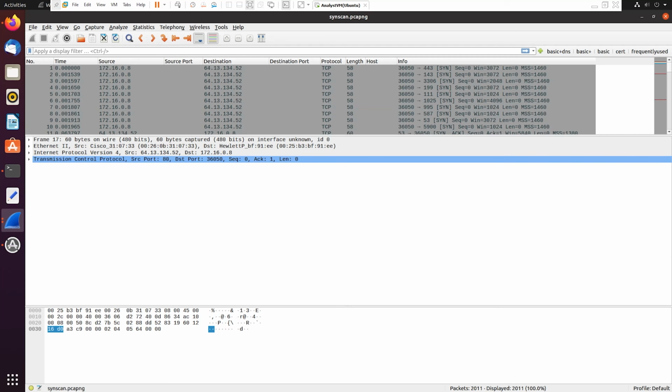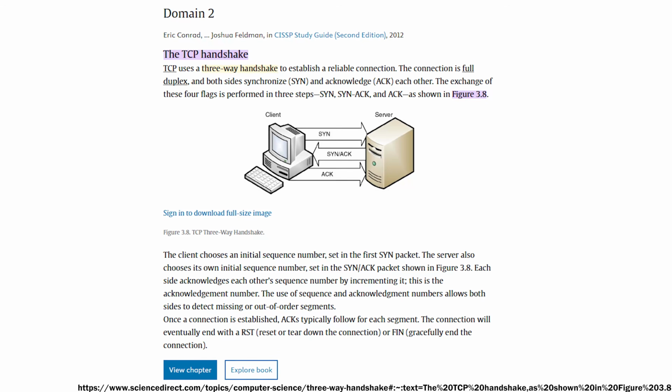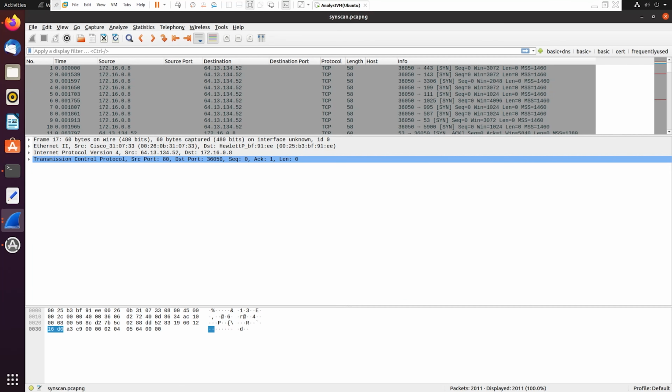We start with the TCP SYN packet from the source to the destination, which in this case is the attacker and the victim. And then, of course, in the three-way handshake, the second thing we're expecting is a reply back from the destination to the source, in this case the victim back to the attacker. A reply in a normal TCP three-way handshake will be a SYN ACK, right? Which is the destination responding back to the source that, hey, I received your SYN packet and I'm ready to start communicating.